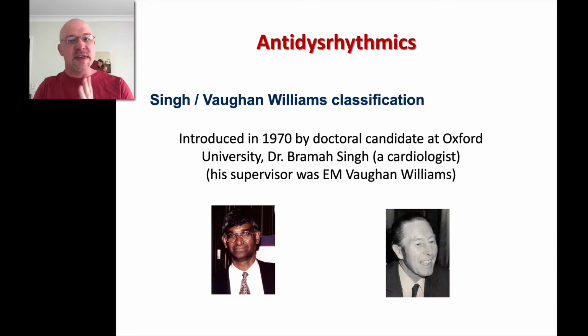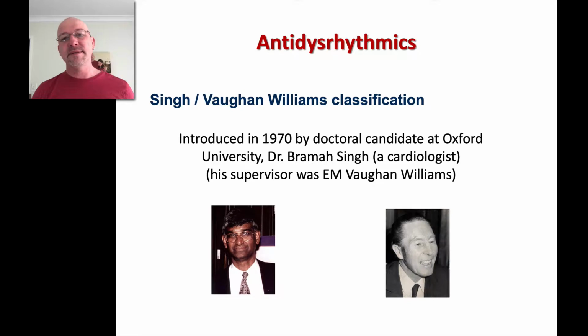So Vaughan Williams, this is a bit of an interesting history. In the 1970s, Dr. Bramah Singh was a cardiologist doing his PhD. And he came up with a way to classify antidysrhythmics. And he's Dr. Bramah Singh because he's a medical doctor and a PhD, pretty impressive guy. And he came up with the system for antidysrhythmic classification that everybody uses.